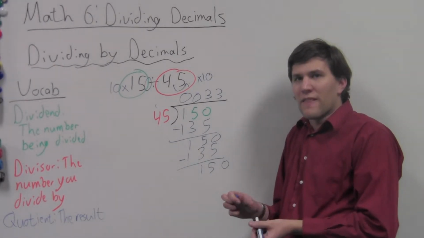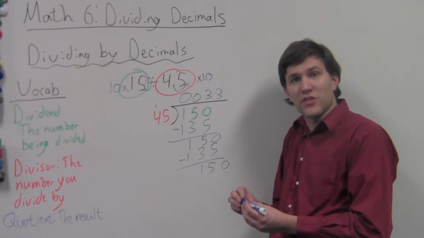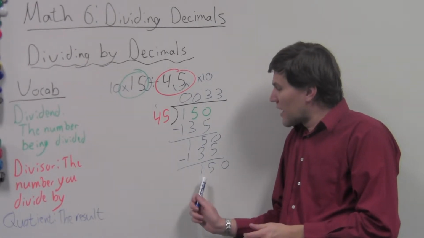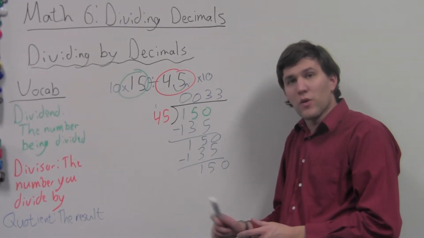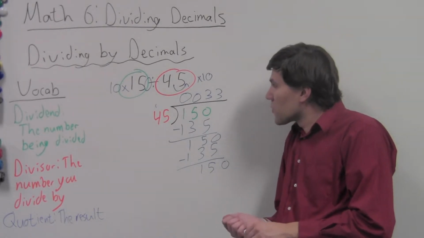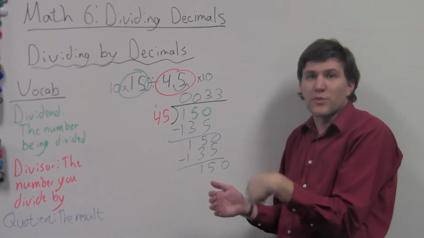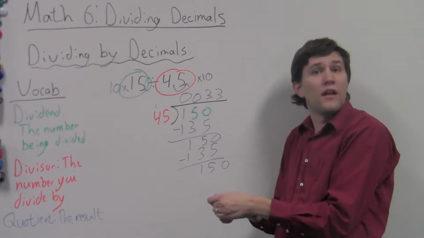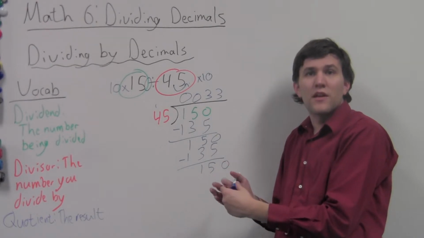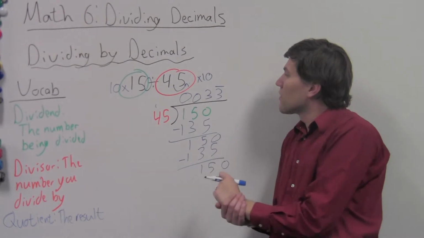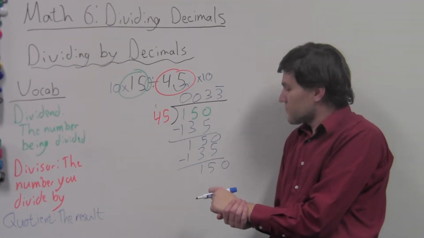Uh-oh. It looks like we're going to be stuck doing this for a very long time. There's not a way to divide by this where we're not going to repeat. So we know that we're going to get in our quotient 3, 3, 3, 3, and some decimals repeat. To show that they do, we put a line over that digit.